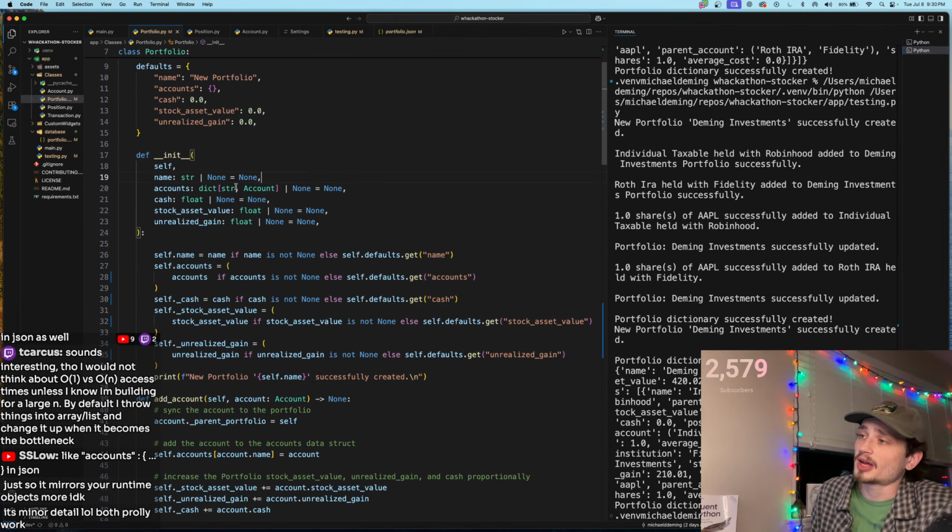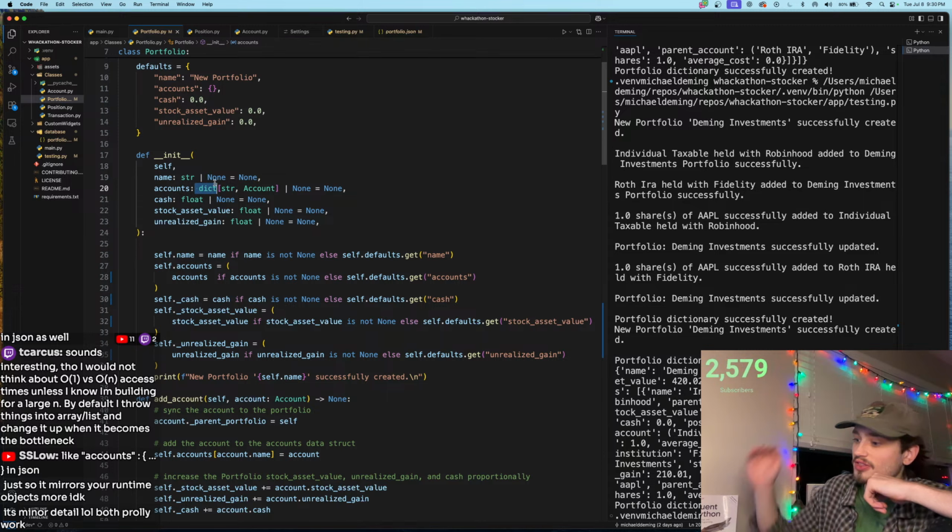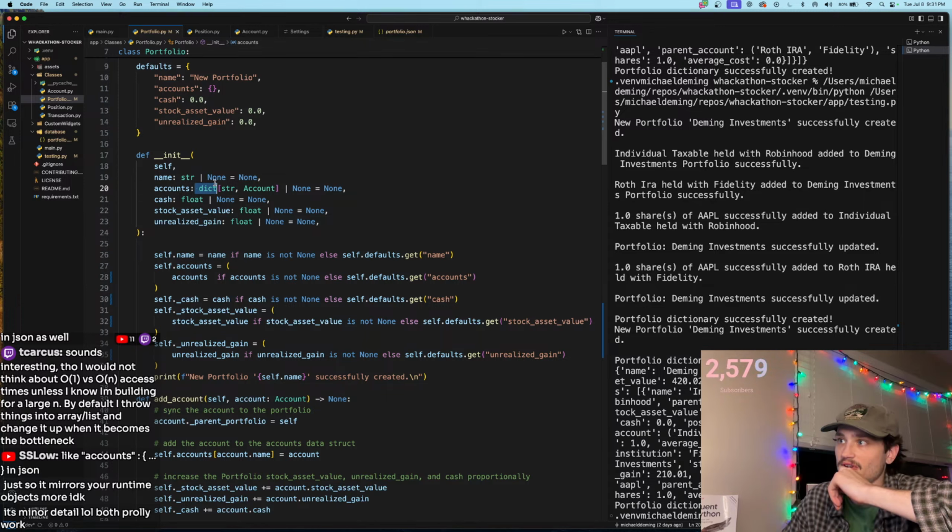So I could structure it as just a dictionary of accounts. But I kind of want to be able to distinguish account from account by a separate dictionary key, right? Because if you have just a single dictionary, there's nothing that would distinguish account from account within a single dictionary, unless you have another dictionary of accounts.